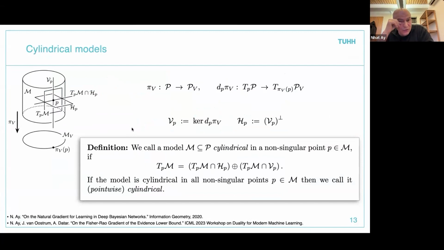So basically, if you consider a set of posterior distributions, which are conditional distributions Q of XH given XV, and let's call that a fixed set, and you multiply it with P star, so that you have a foliation, so to say, that corresponds to this fiber here. This would be the situation where you have the property of being cylindrical. So you need to have a vertical component that stays locally invariant. How that is related to the posterior in terms of graphical models, I can't say at the moment.